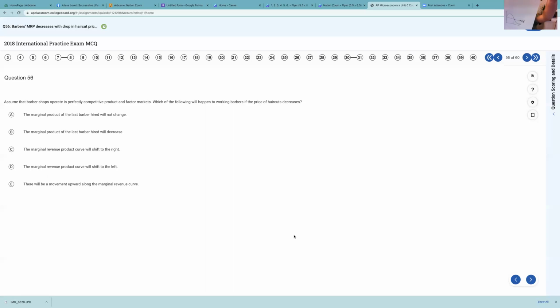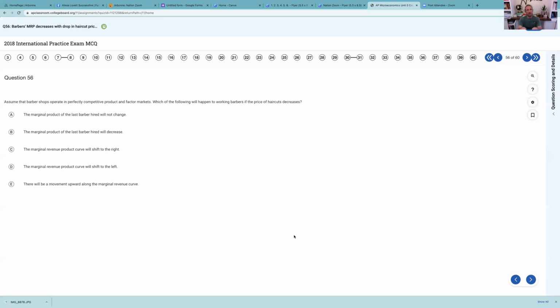Okay, so what's going to happen to the marginal product of the last barber? The marginal output of that last barber is going to change because they have to generate more haircuts in order for you to hire them, because the price of haircuts goes down, right? So just think through this for a second. If you're paying each barber $100 a day and each haircut is $10 each, that means that dude better cut 10 heads of hair, or it's not worth it to hire him, right? And so let's say that last guy was cutting 10 heads of hair every day. It's worth it to hire him, right? Well, what happens if the price of haircuts goes down, like it says right here?